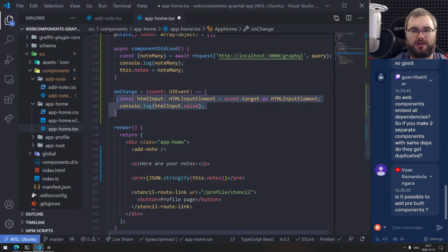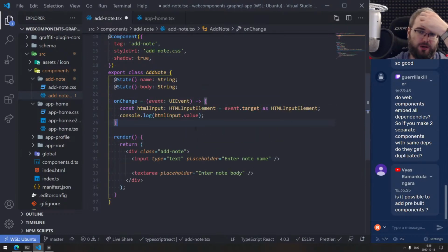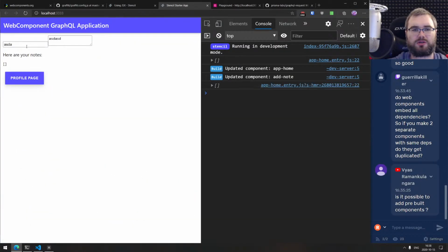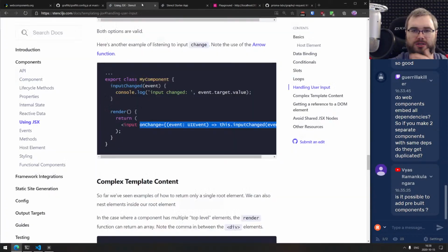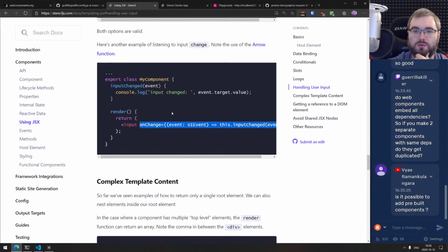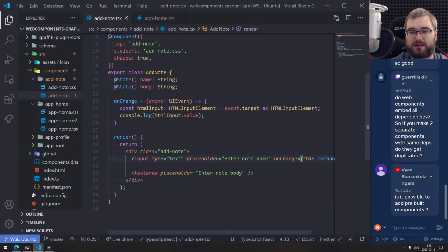So, oh, I'm actually adding it to the wrong place. That is home. We shouldn't touch this. We should do it here. Okay, so inputs on change, and we do this on change here. Okay. I think that should work, question mark. Reload. No, it does not. What did I do wrong? Yeah, wait a second. I have it running. Okay, cool. So what's this input event target value? Okay. It seems like it should work, right? Did it not bind it correctly?